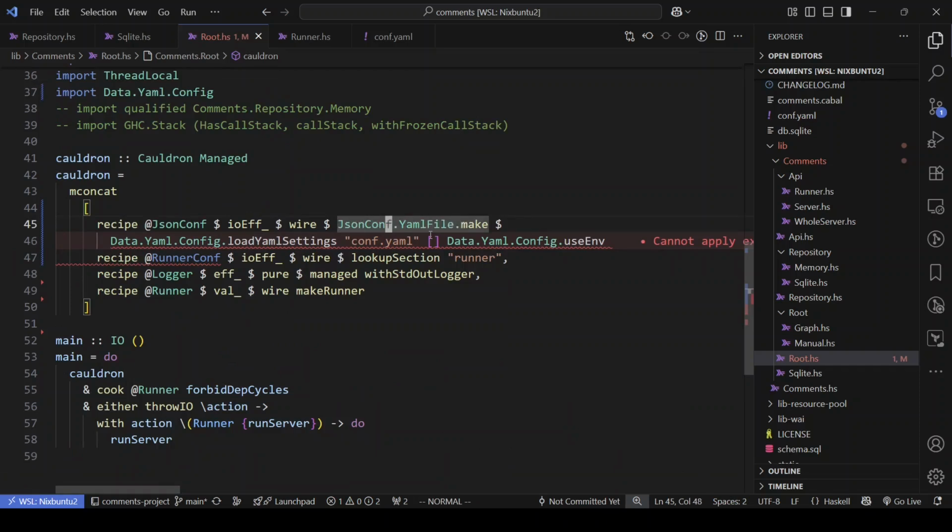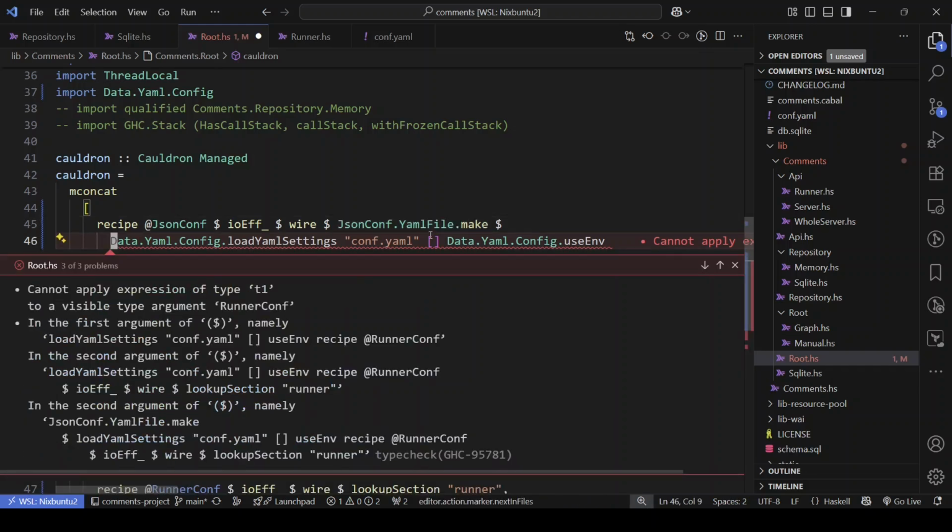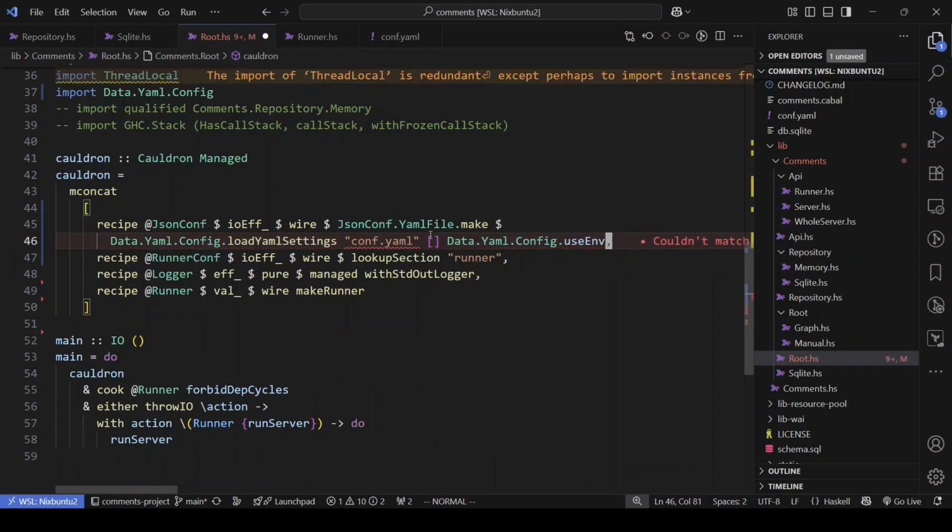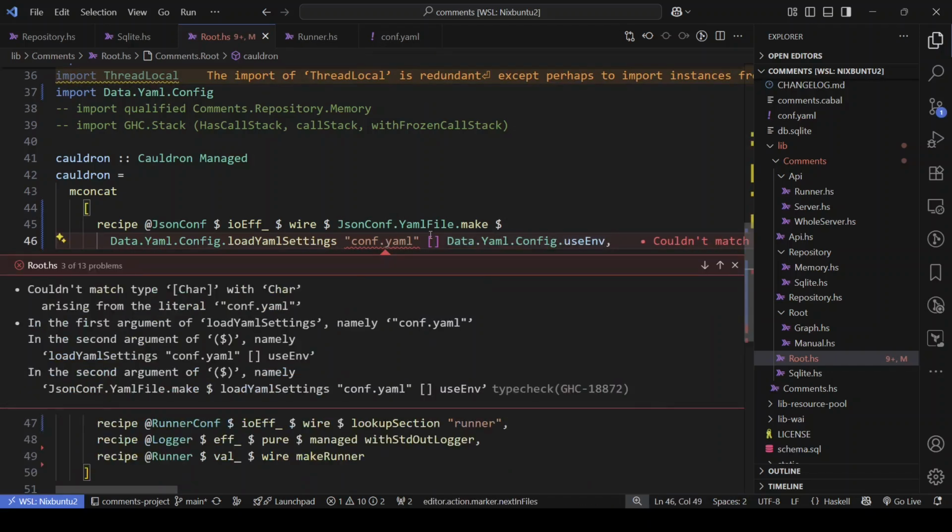Maybe we need to be a bit more explicit here and specify that. No. Damn it. The commas. Okay. Literal confusion.